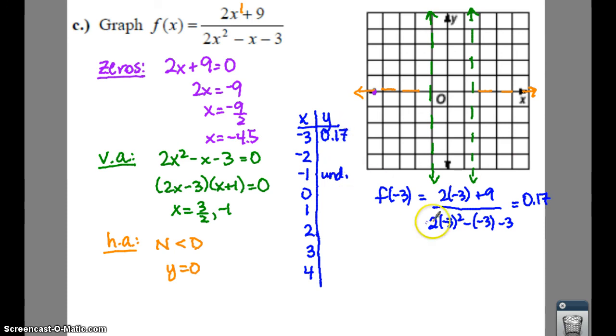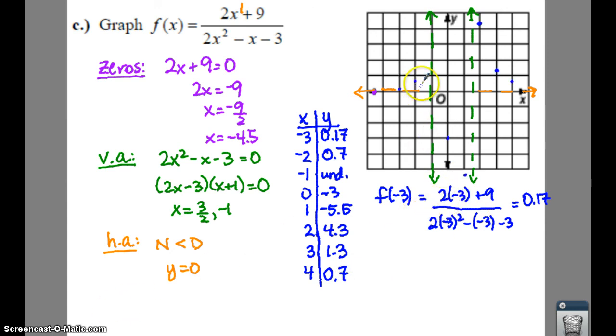Then you're just going to plug all those in for the rest of your values, and you get 0.7 here for negative 2. When you plug a 0 in, you get a negative 3. You get negative 5.5. Then for 3 halves, you wouldn't have anything. Then for 2, you get a 4.3. For 3, you get a 1.3. So you plug a 4 in there, you get 0.68 or 0.7. Then you go through and you plot all of these points.